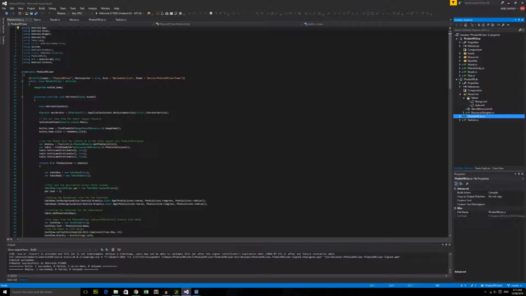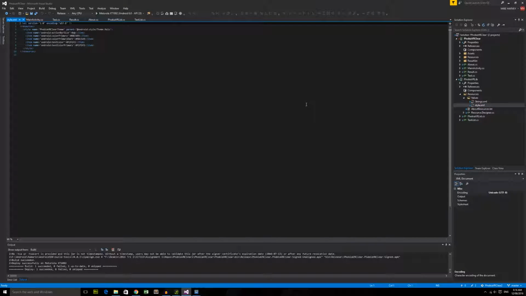Here in values in the PhobiaVR library, you've got a style. It actually creates a style, gets rid of the action bar. So you can see here the action bar is 0, and then it gives the set colors.